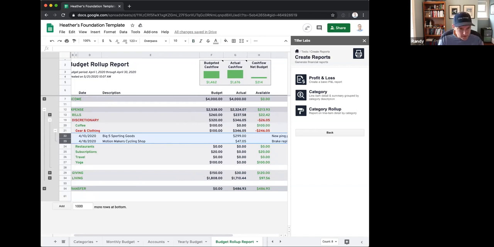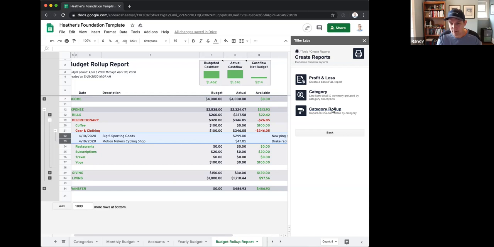I think just two final notes, and then we'll kick it over to Q&A. The first thing to know is that new reports overwrite old reports. So this budget roll-up report has a name. If I try to create another budget roll-up report, and I already have a sheet with this name in my spreadsheet, I think I clicked this. I'm not quite sure, honestly.